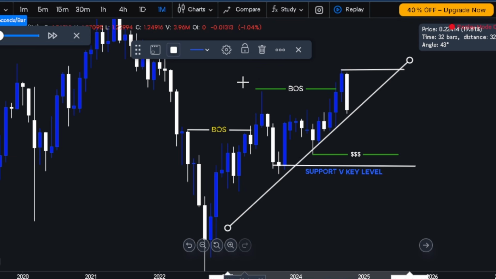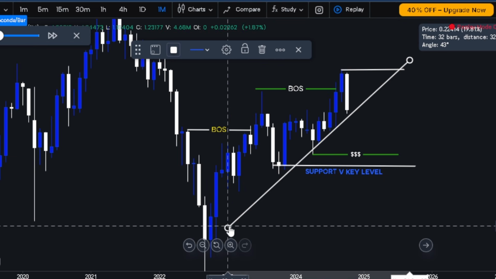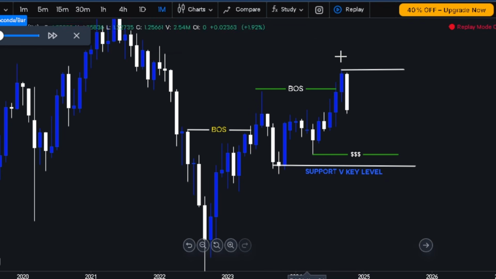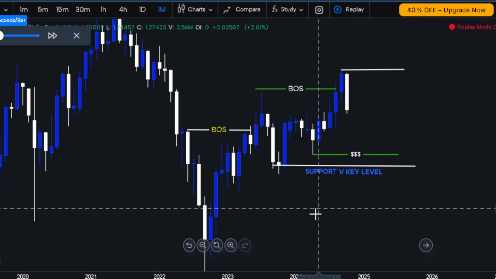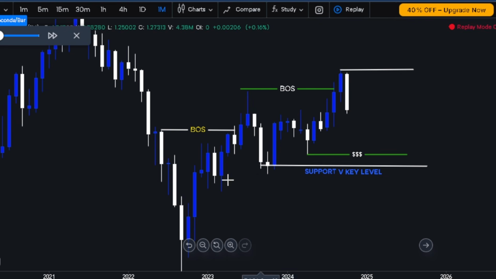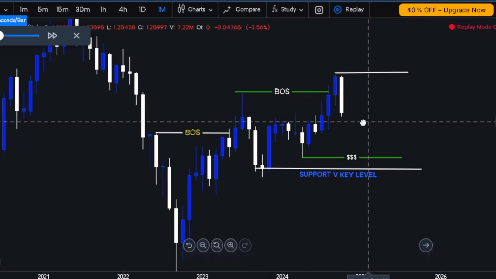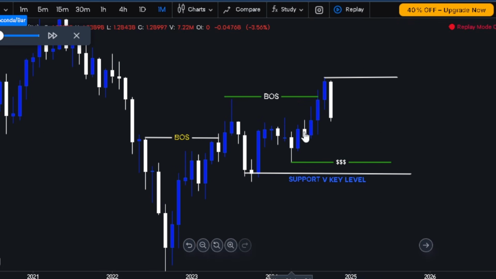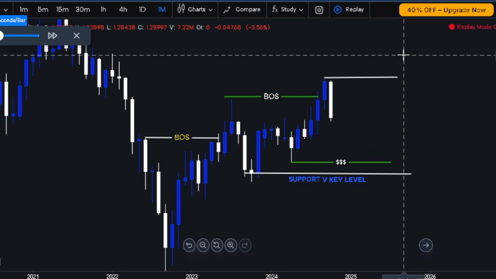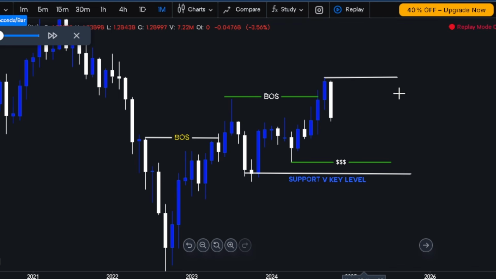As you can see, even by the plot of that trend line, we notice that price is very much bullish, and now we only focus on buys. On such a market, you identify your key levels and wait on price, so that when price reaches your particular key level, you may continue to trade in the direction of that market. And once you've plotted your key levels, you move lower to your lower time frame and make your entries.